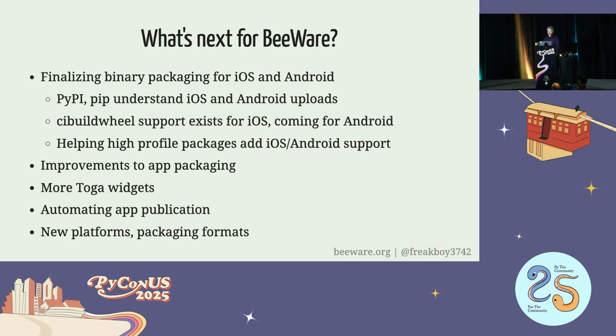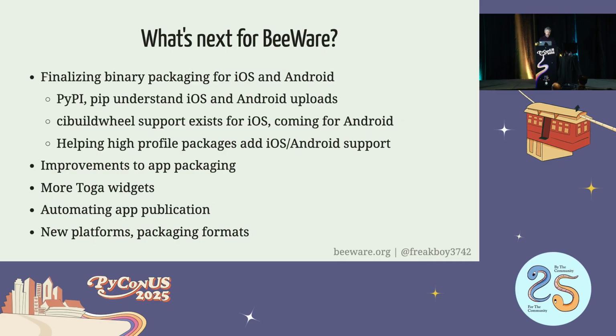Okay, so what does the future hold for BeeWare? Well, my coworker Malcolm and I are currently working on the tools for building iOS and Android wheels. As of today, PyPI will accept the upload of iOS and Android binary wheels. Pip will accept iOS and Android platform tags as inputs. cibuildwheel's next release will have support targeting iOS. Android support is in the works. So adding iOS and Android support to your favorite project on PyPI is almost at the point where project maintainers can just add iOS and Android support to their release processes.